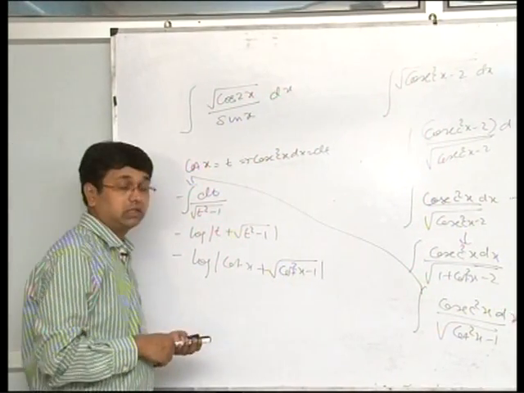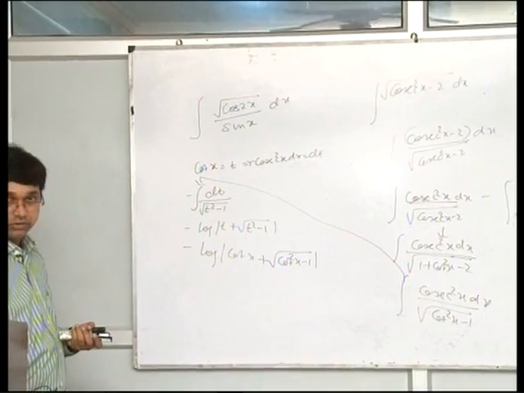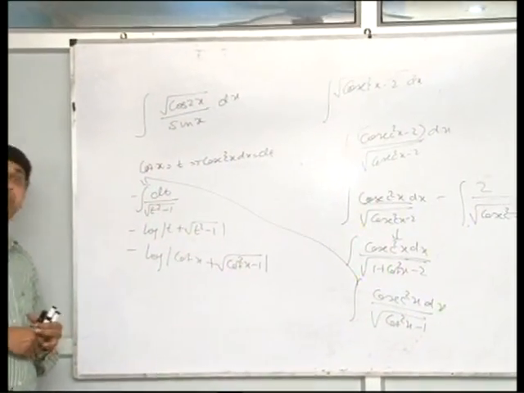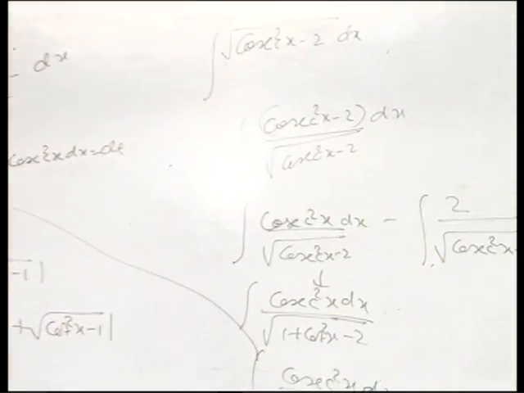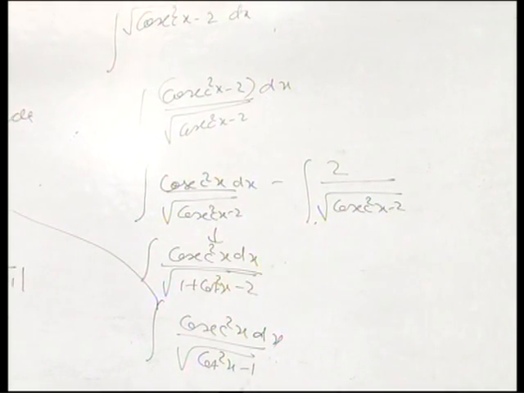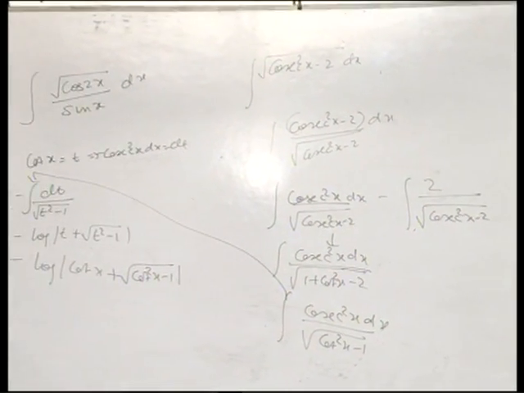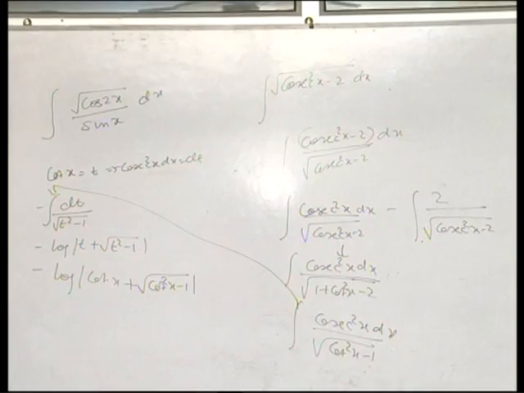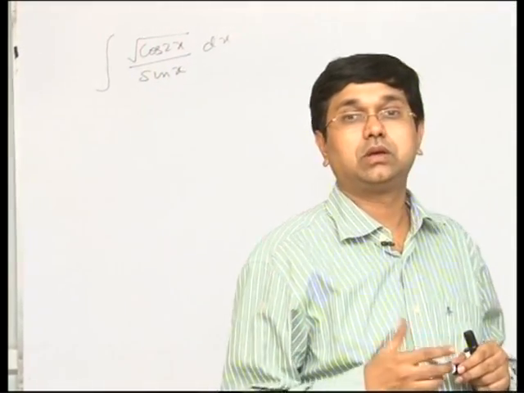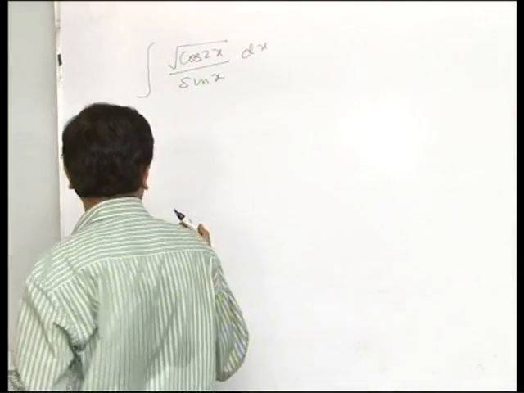But this was not direct, so it's not that easy to guess, and I'll discuss one more method by which we can solve this problem. You can copy down this. You just saw how we solved the previous problem using a method. Now I'll discuss an alternative method which you can apply.